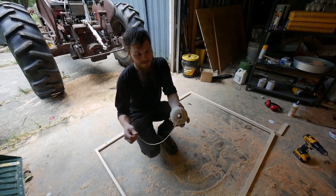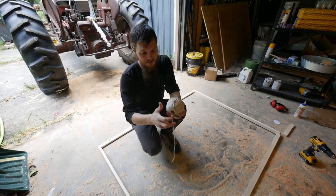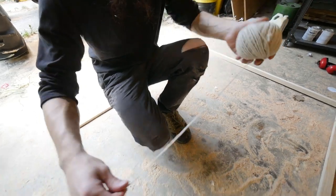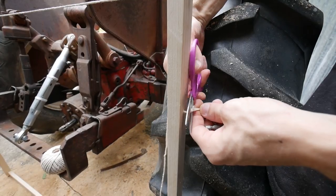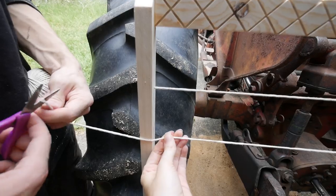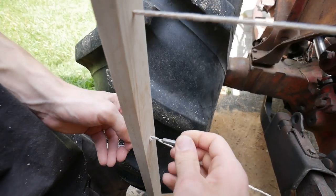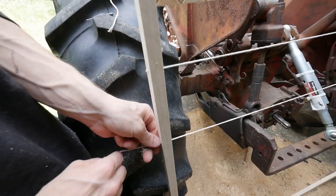All right, the last piece of the art wall is string, and I got this ball of cotton string. It's pretty thick, and we're gonna be using this as the hangers. So putting the string in isn't that hard. And we're just putting a knot on each end.